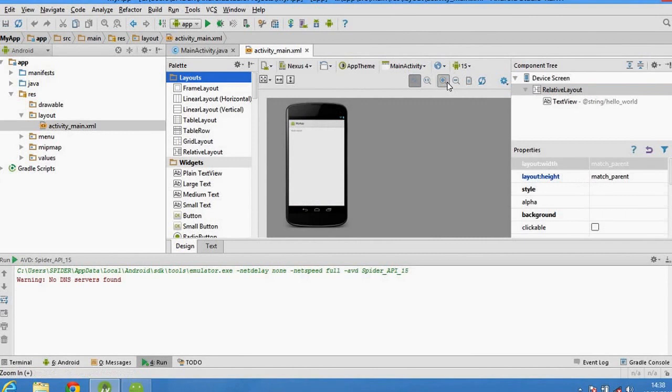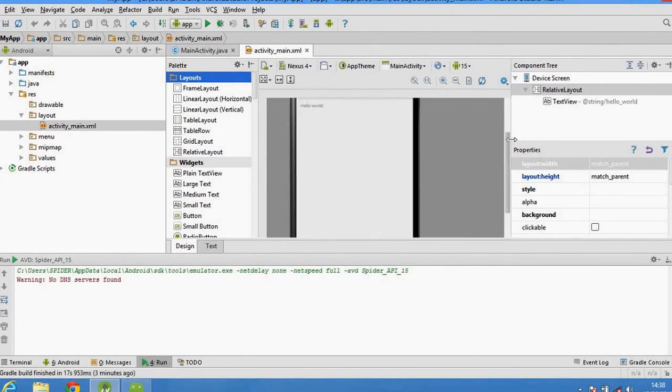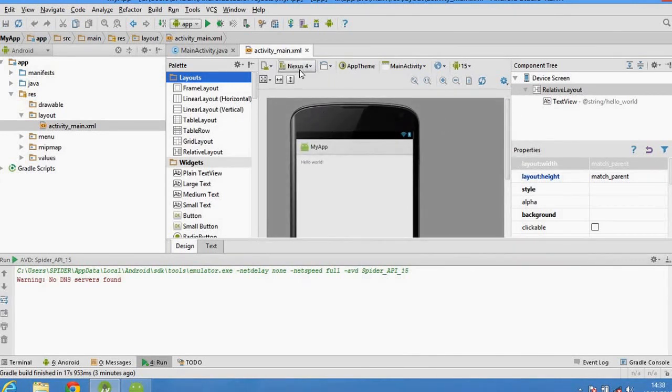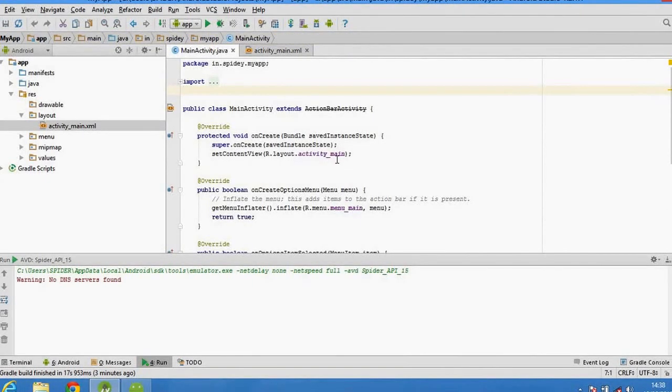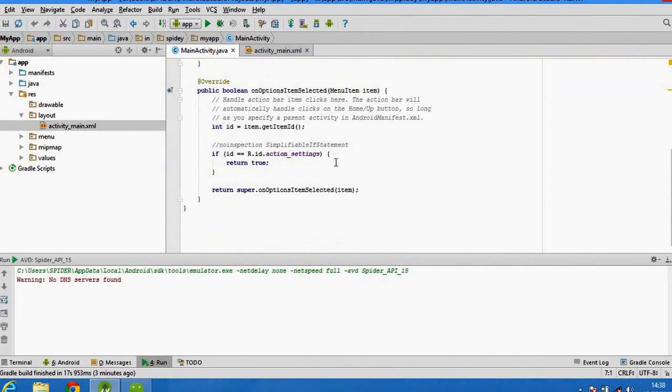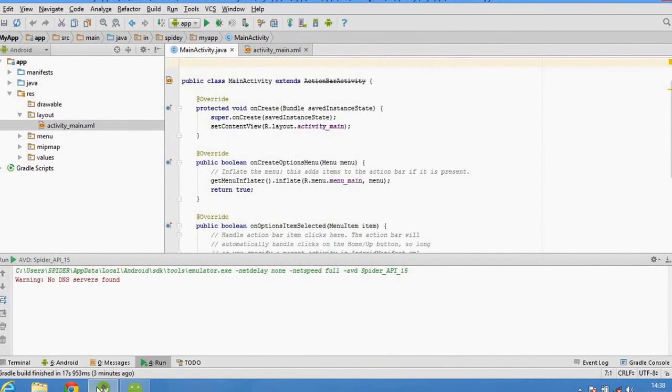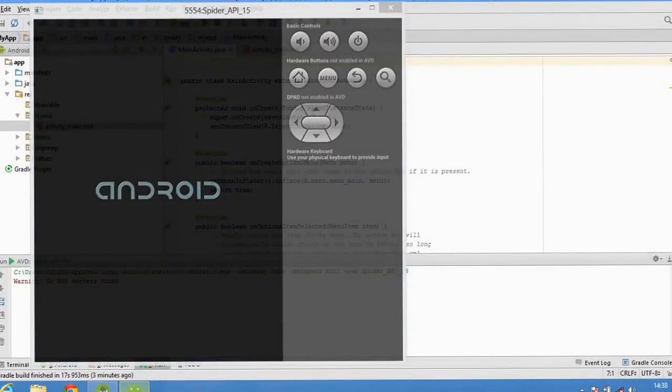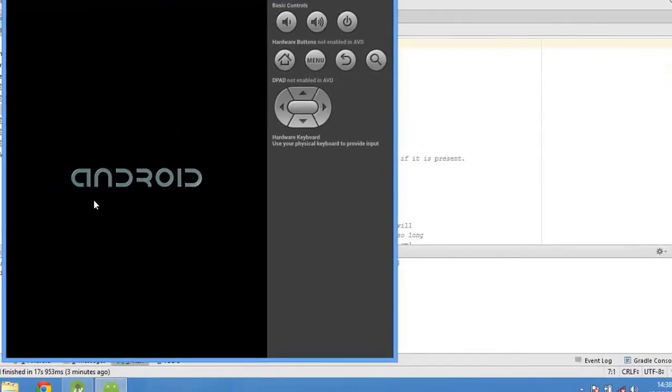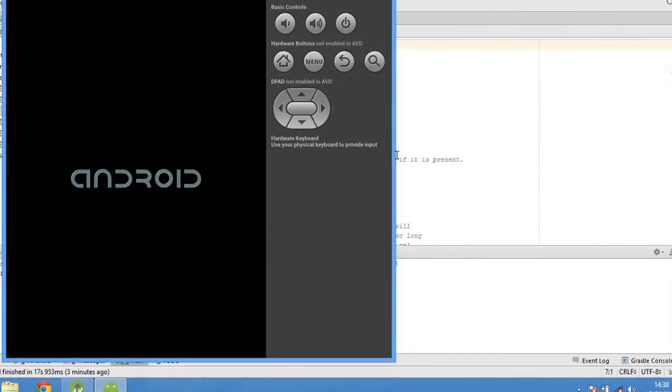See, when I will start the application, it will say hello world like this. And what all the activities will be done by this application will be written here. You can see the phone is getting started.